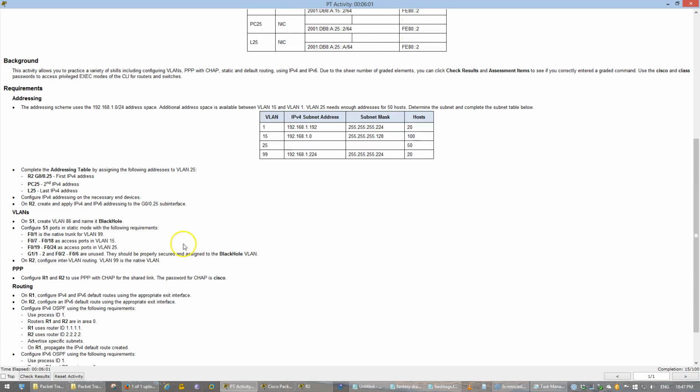VLANs on S1. Let's go into our switch. Here's our VLAN table. Create VLAN 86 and name it black hole.